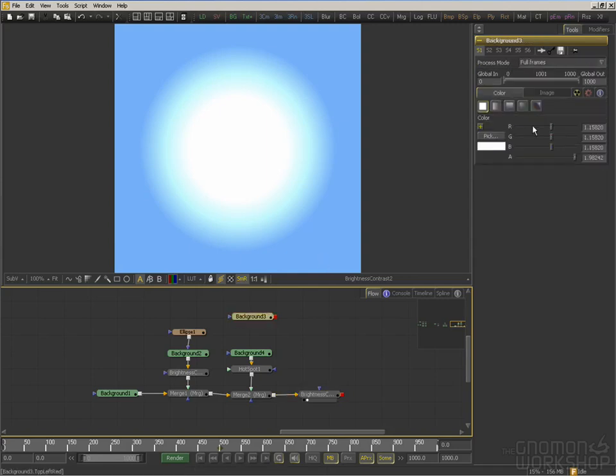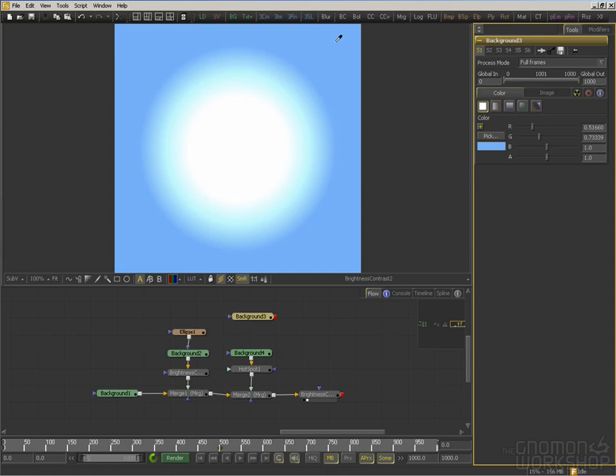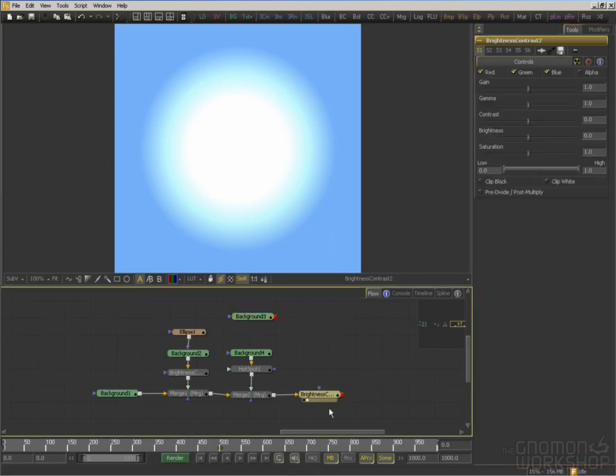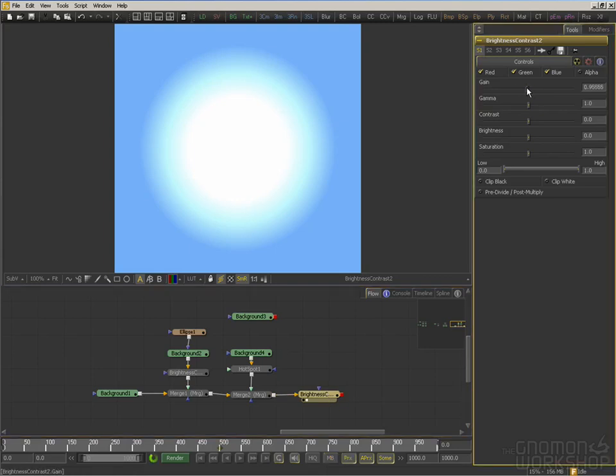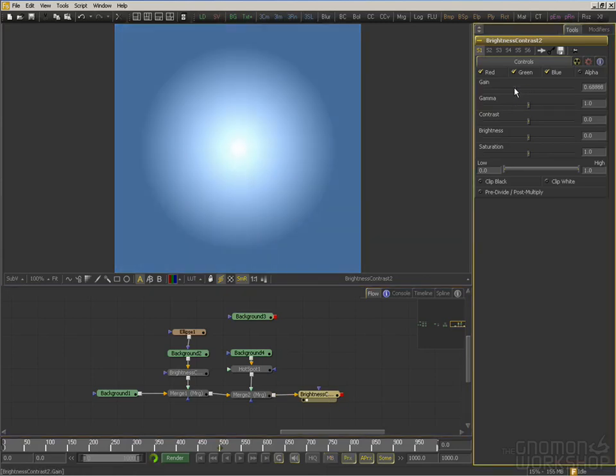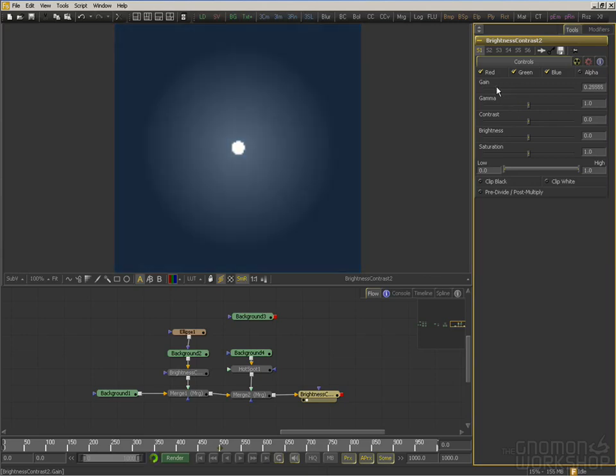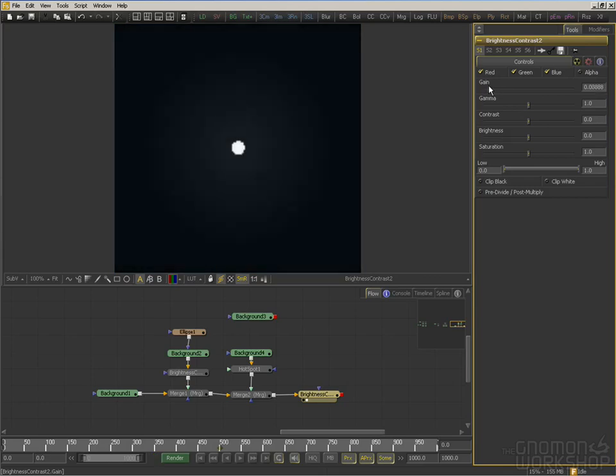If we sample colors now, out here we're still blue sky, and watch as we go in, the numbers are going over 1, they're getting brighter and brighter, and then when we hit the sun, it's 10 plus, you know, some of the extra that was added from that hotspot. And that's exactly right. So now if we were to go in and adjust the exposure of our shot, you can see there's our sun glow going down, and it all comes back into a visible range and looks good.